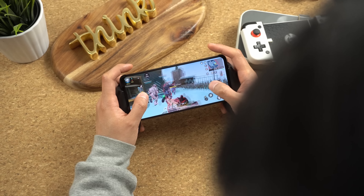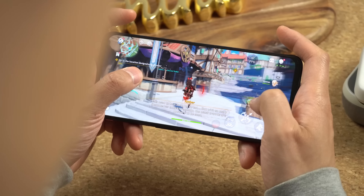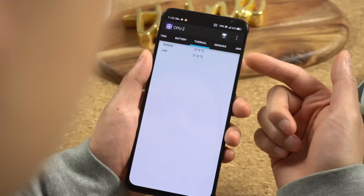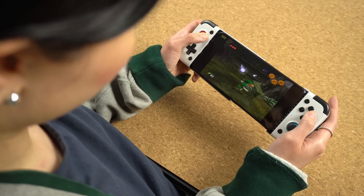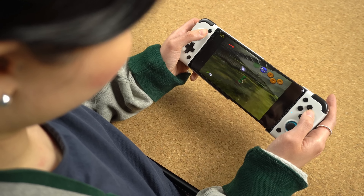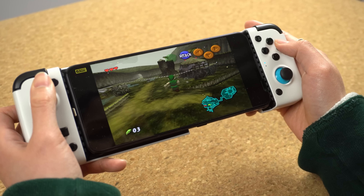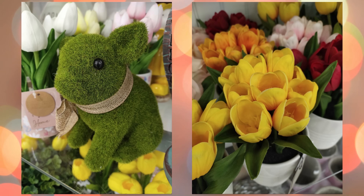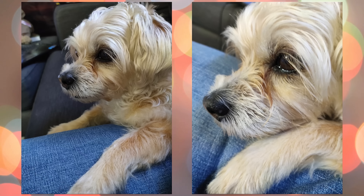Haptics on the phone are actually nice and sharp, which adds to the whole gaming experience, but the vibration motor just isn't strong enough — I've missed so many calls because of it. Performance is awesome and with the help of the built-in fan, it doesn't get anywhere near as hot as a phone without one. Even after a couple of hours of gaming, the phone was sitting at around 36 degrees, whereas doing that on something like the S21 Ultra would mean a phone that's almost unbearable to hold. The fan and extra cooling definitely make a big difference in longer gaming sessions.